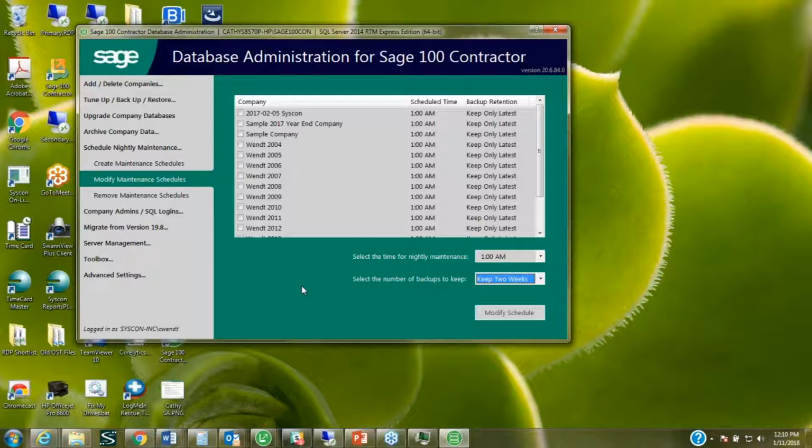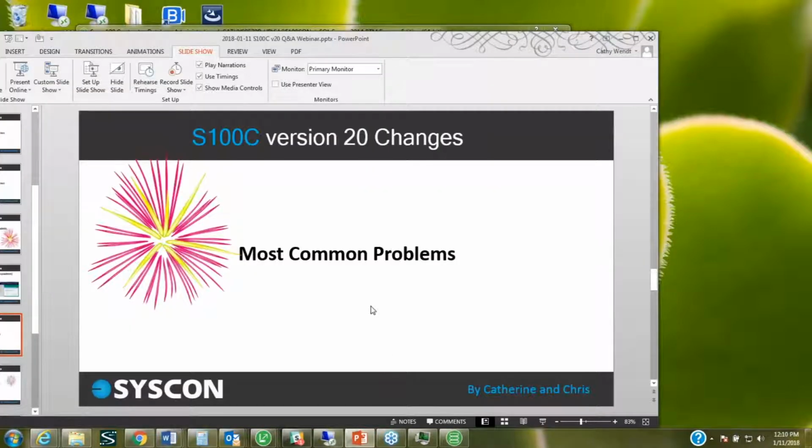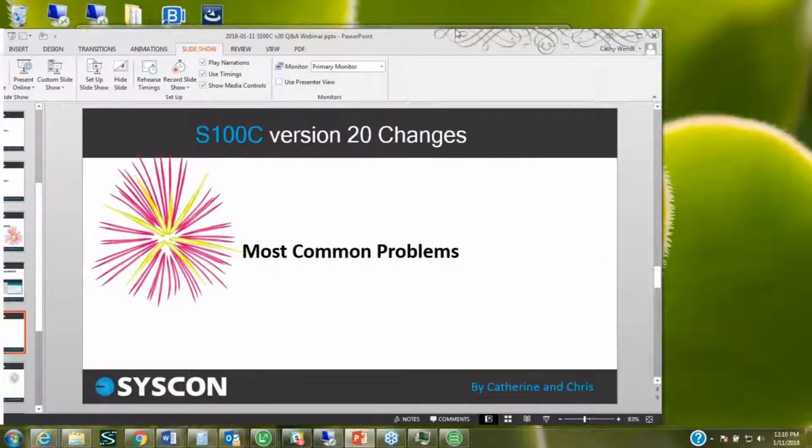If you have some questions beyond that, you can give our office a call, talk to one of our techs. We'll be happy to talk to your tech. So that's another common one that we're getting. Bottom line, if your backups for your server are running, you have a backup. What this warning is telling you is that the Sage nightly backup built into this database admin tool did not run. It is not the same as saying that you do not have a backup. So we just wanted to convey that for sure.